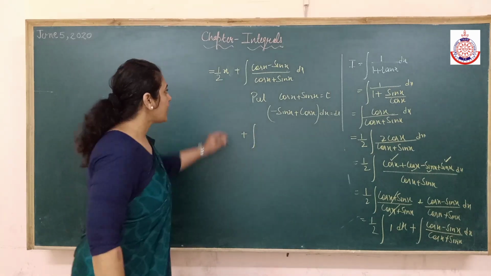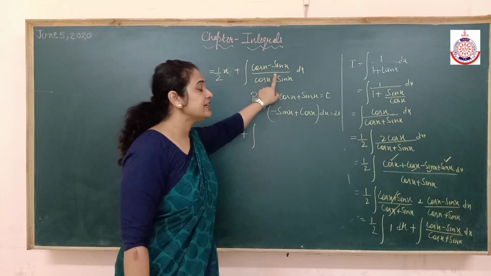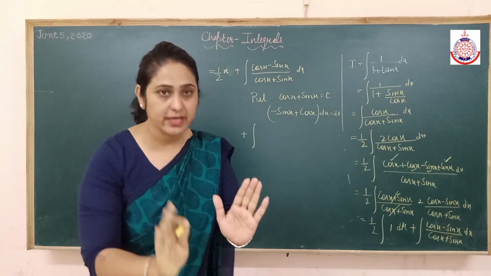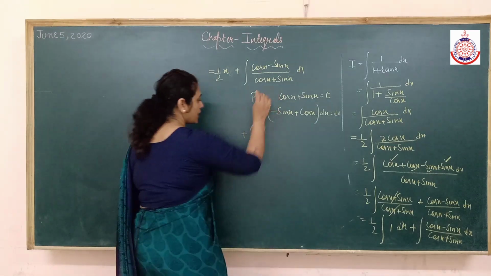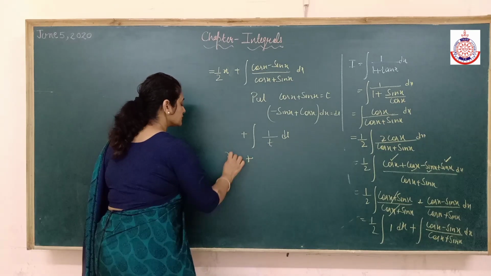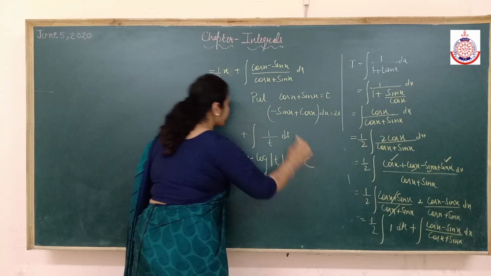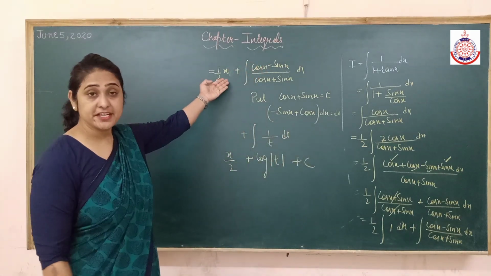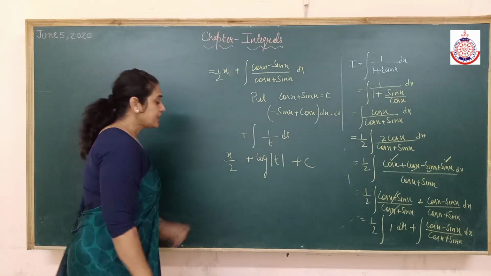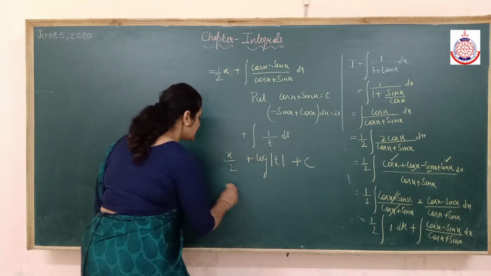And just keep in mind, I have integrated but I have not written c. Suppose I write c here and while integrating this I also write c. Constant plus constant is constant only. So I write c only once. So it has become 1 by t dt, log t plus c. You can write two constants also, because I have already integrated this. Otherwise keep it as it is, integrated directly here. Here also constant, here also constant. Both the constants will give you a constant as the answer.